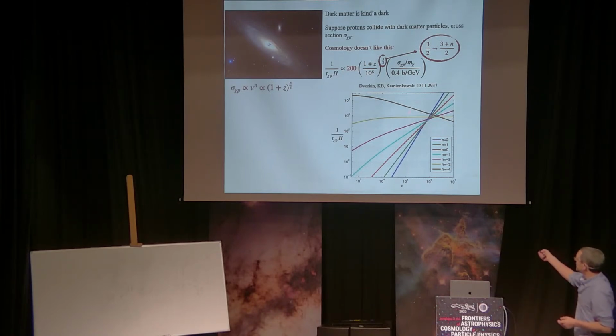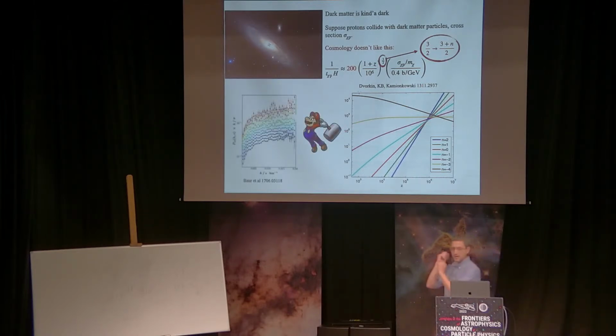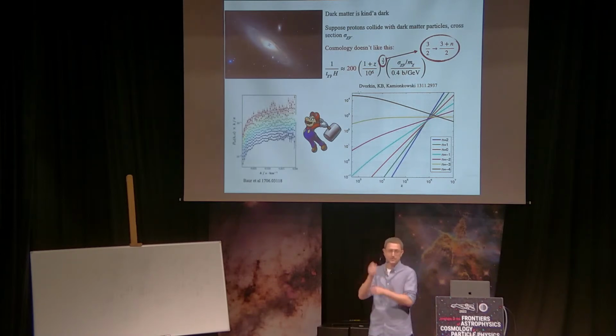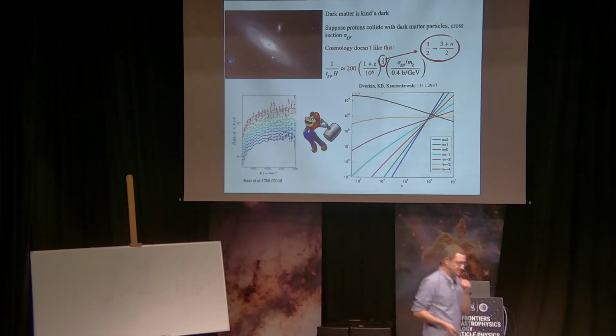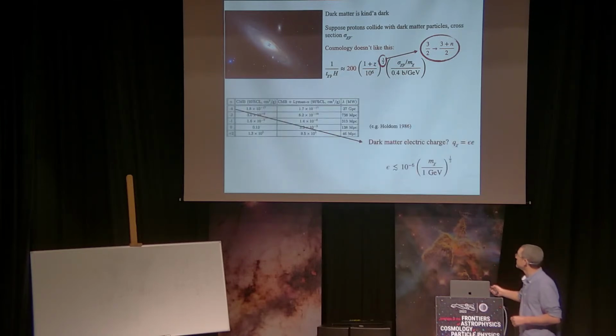So regardless of the functional form of the cross-section, because of this calibration, they all meet around redshift of 10 to the 6, and they have hundreds, if not thousands, of collisions per Hubble time. This is completely bad for structure formation. This is more or less like taking a hammer to the Lyman alpha forest data. You don't want to do it because it's too nice and the data is really good. So we really can't have this kind of interaction, and we know it from cosmology.